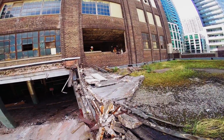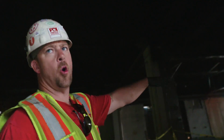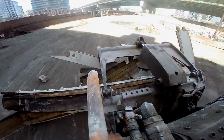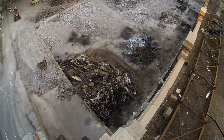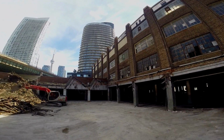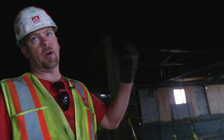The northwest side of the building is where we're going to start. We're going to chew away some of these bays here to make openings for trucking, for equipment drop-offs. The bottom portion of the building, this is a 4-story building, and then on the north side of the building is actually the 1-story building, plus the basement, which is going to get demolished first. And then once that's done, then we'll start working on the 4-story building.